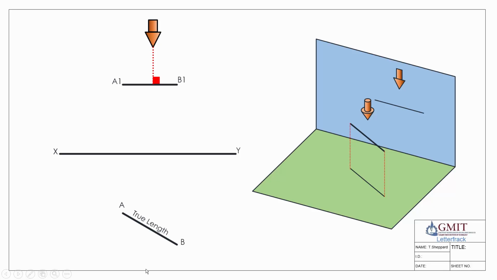When we look from the plan view straight in, because the line is angled towards us, it's not going to be a true length in elevation. So that tells me that I'm going to be working from the plan view. You're always working from the view that you have the true length of your line in. So like the last example, we're going to look along our true length line. So we're going to project our plane at 90 degrees to the true length line.